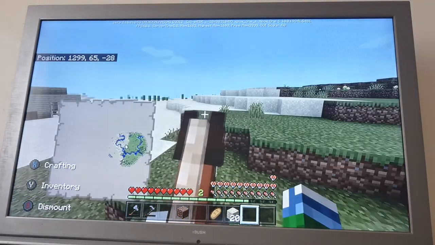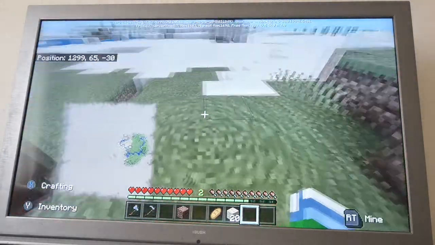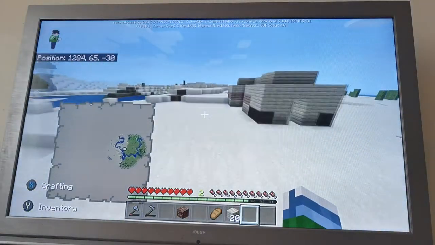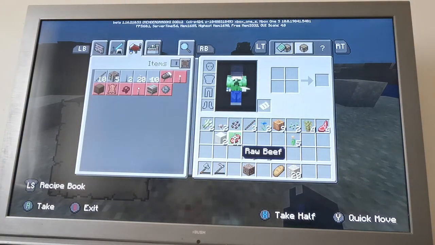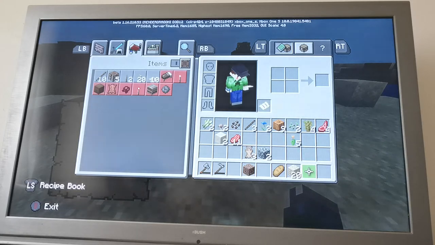No. Don't know what to do, horse. I don't know what to do. I could try to find some food. I actually already have some food that I could plant, like raw beef, raw mutton, and also the cooked variants of that.